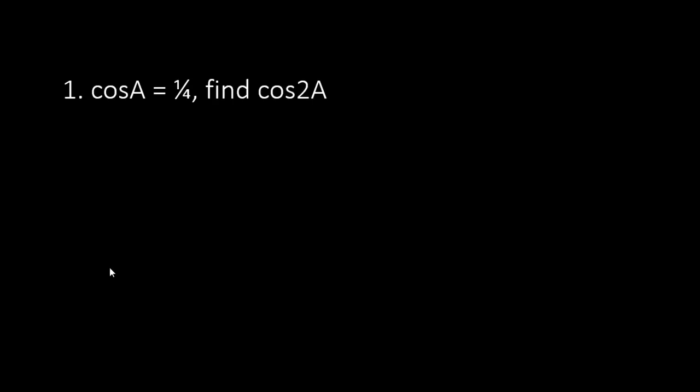Anyway, we're going to do a simple question to understand the core principles. So cos A is a quarter. Find cos 2A. Now we've got to choose which formula to use. Since we only know cos, we're going to use the one that only has cos. So cos 2A equals 2 cos squared A minus 1. Now we know what cos A is, so we just put a quarter in there and square it, because that's cos squared. You get 1/8 minus 1, which is minus 7 over 8.